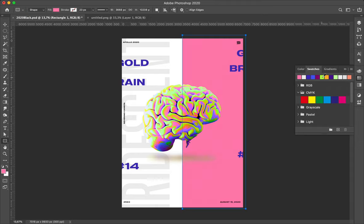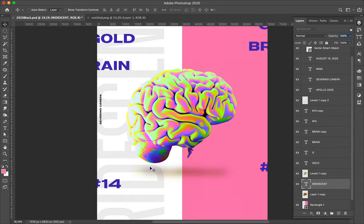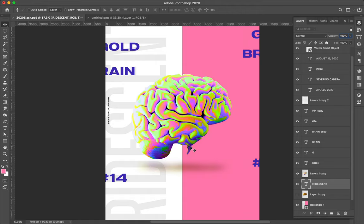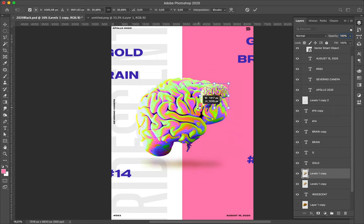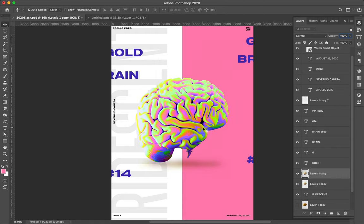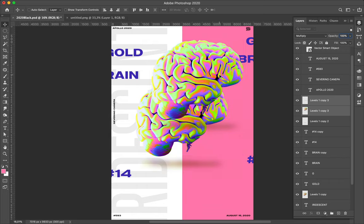Let's choose pink. And this shadow doesn't work. Normal. Multiply. I duplicate the brain and make it much smaller and I place it there. Okay. Command Z. And I duplicate both of the brain and his shadow.